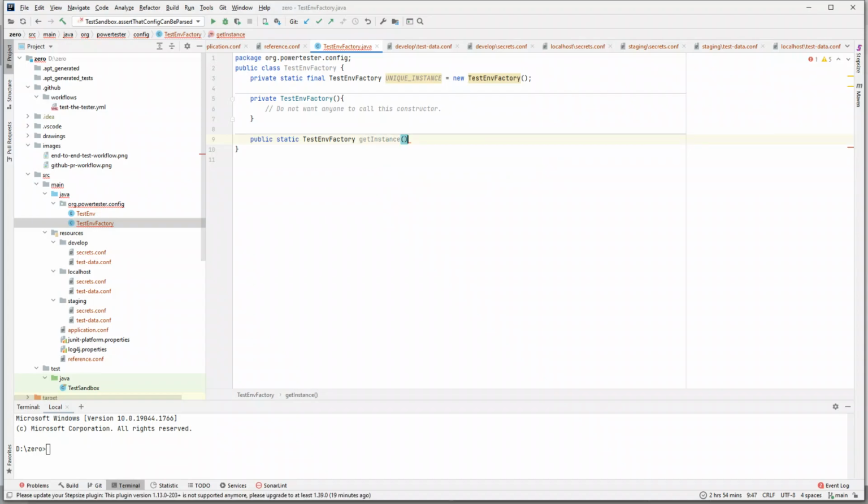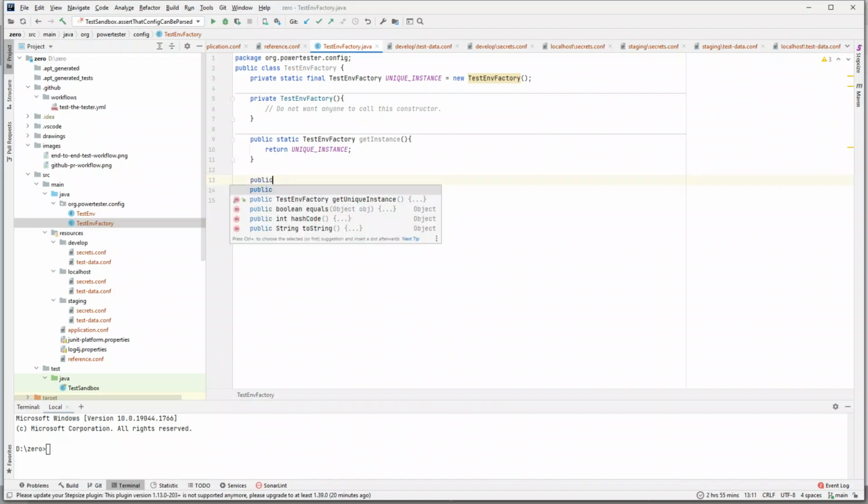And by the way, guys, this is just the textbook definition of how you implement a singleton pattern. This is one of those approaches of creating a singleton pattern. I'm going to say return uniqueInstance, right? So with this, you have created an instance. You are not allowing anyone to create another object of this class, and with this method you can actually get the instance. So now let's go ahead and implement the behavior.